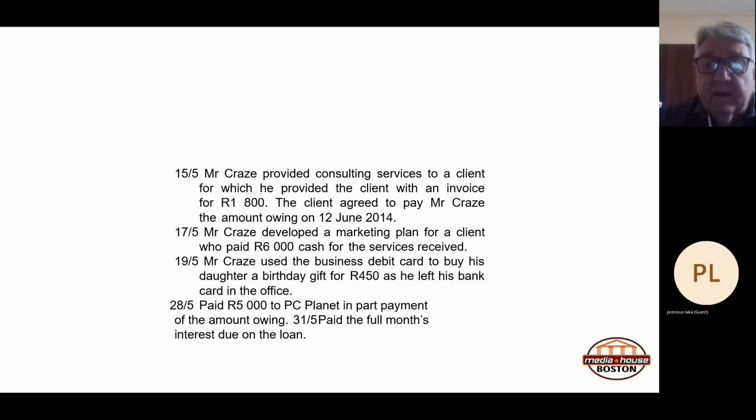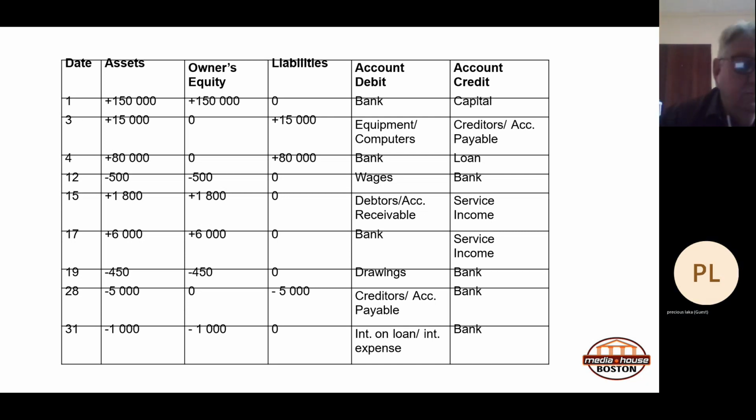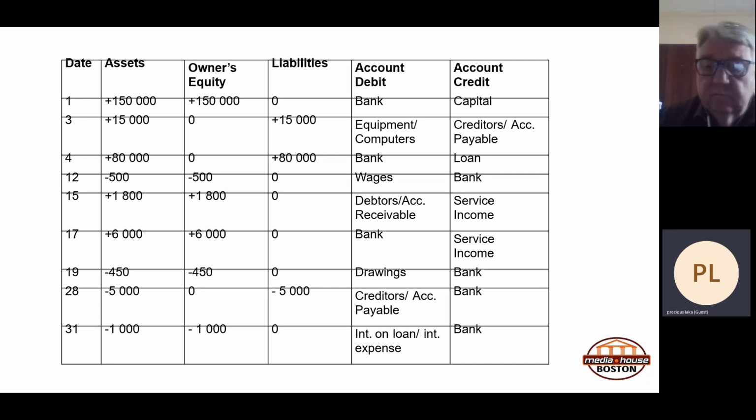When we owe the money, it is a liability. Oh, yes. So we're going to credit our bank. Our bank comes down by 5,000 Rand, the assets, and the liabilities are reduced by 5,000 Rand. So we credit bank, and the account that we debit is the creditor, because it's a credit that we had. That's correct, yes. Okay, so we can go to the next one.